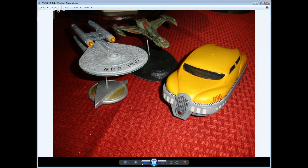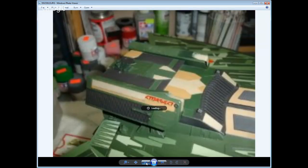I like the taxi. Yeah, that's the Fifth Element cab. And it is yellow, but it's purposefully done as the clean version, not all banged up and shot up with bullet holes. No, the way it came out of the factory before.